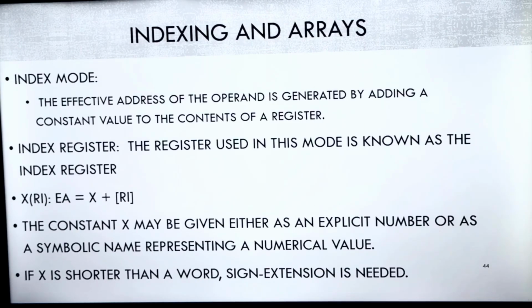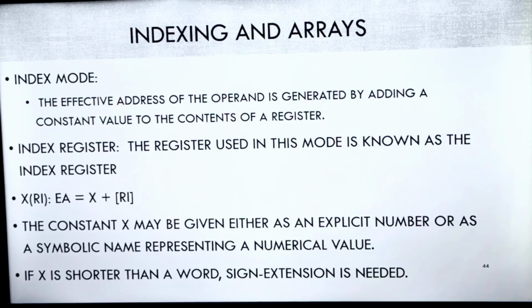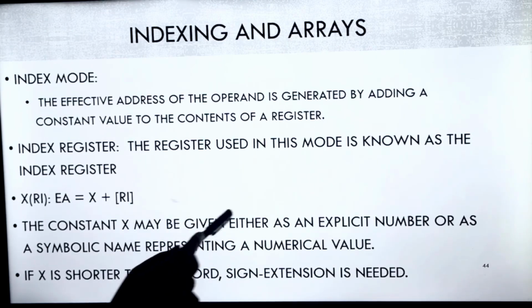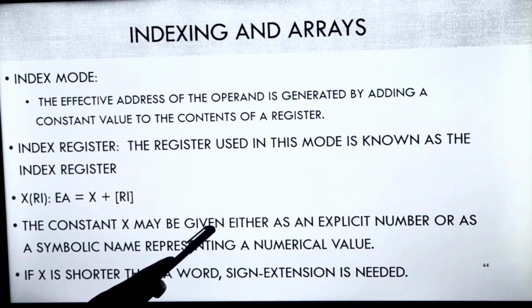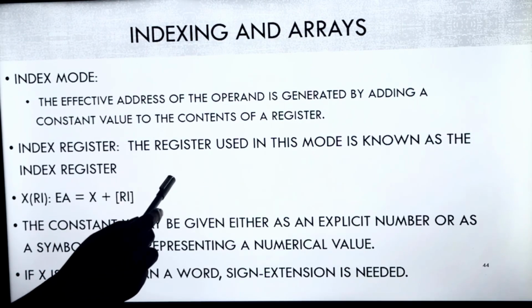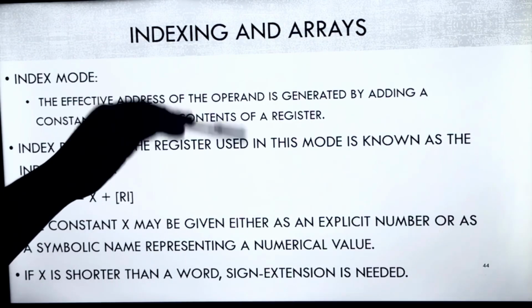So the next type of addressing mode we have is index mode. This is also a very important addressing mode. So in index mode, what do we do? Index mode is very useful whenever you deal with arrays. So what do we do in an array? Consider I have an array where I have 5 different data. It may be anything, maybe 5 different characters I have stored in an array. So we know the starting address will be 0, then 1, 2, 3, 4. Right? If you go to 4, I will get the last character. If I go to the 0th position, then we'll get the first element from the array. Right? We know that. We go one by one.